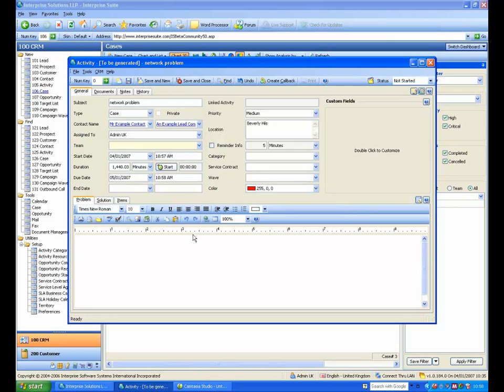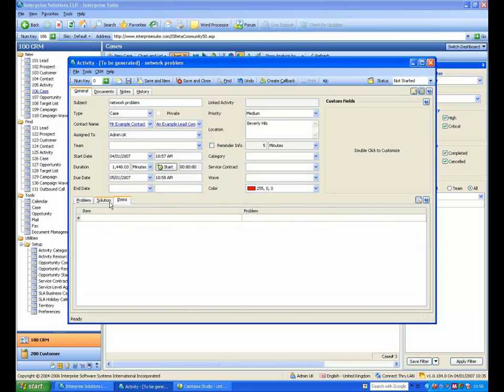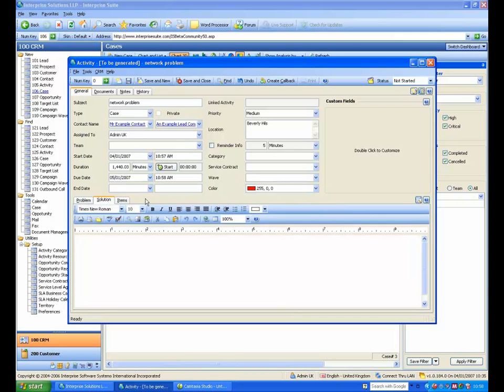Rather than obviously, I don't know, 10 o'clock tonight. Okay, so we can put the details of the problem in. They've got a problem on the network. We can also, if we actually complete this call at any point, put a solution in. We can also tie it to individual items if there's a particular problem, so we can start building up a knowledge base. This is not a knowledge base at the moment, but essentially the underlying structure there is for it.